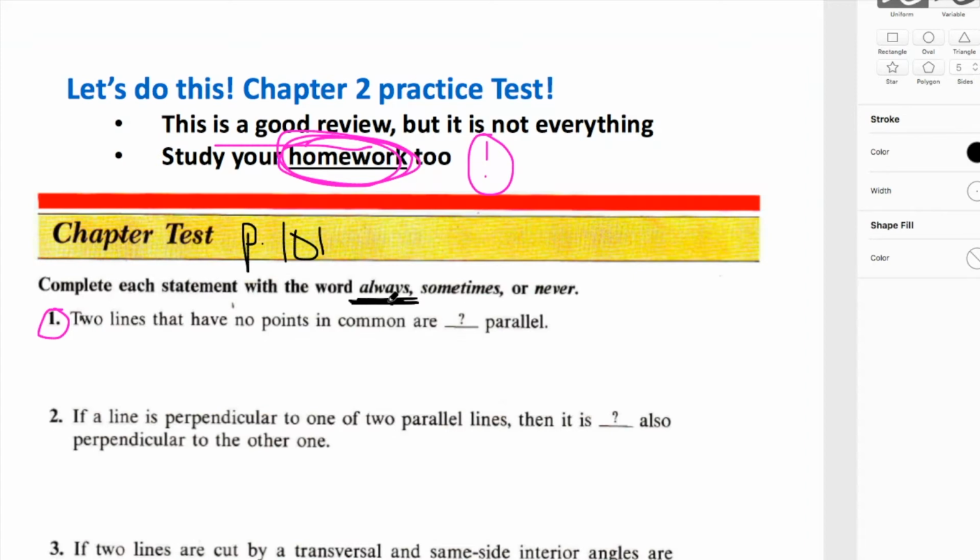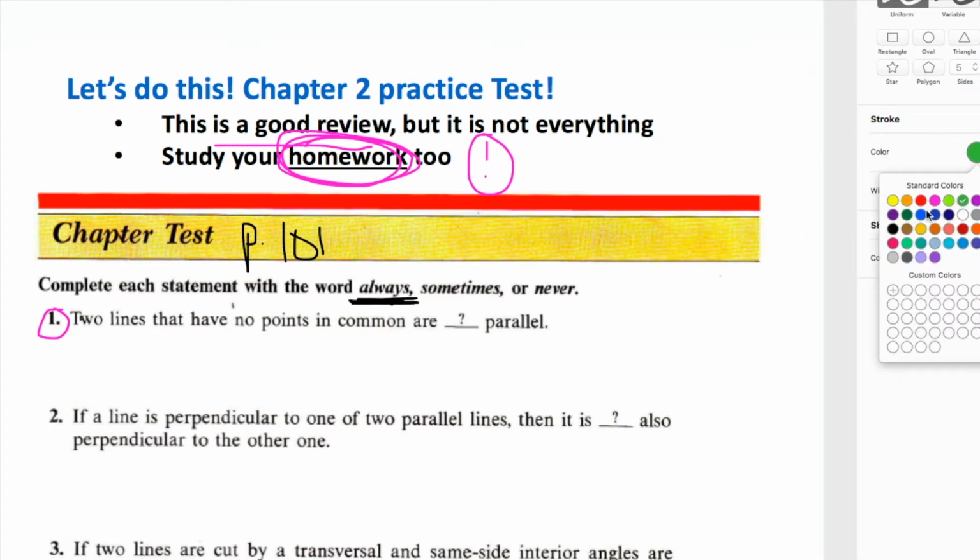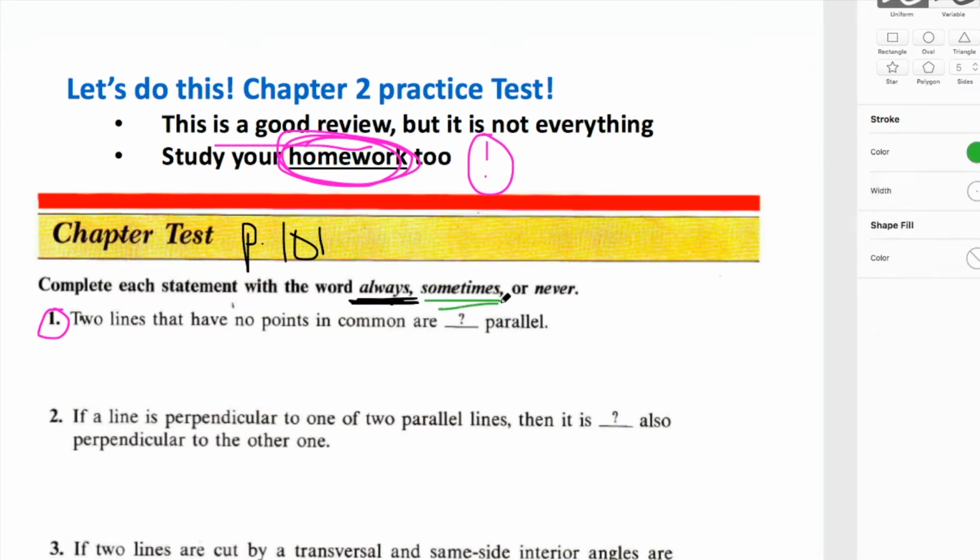So that's one thing to look at when you're doing always, sometimes, never problems. Is it a theorem? If so, it's always. Sometimes is something where you can think of, okay? So always true, we can think of as theorems or other postulates that we know are definitely true. I'm going to put theorems, postulates, that's what we're looking for here. For sometimes, we're looking for whether we can figure out an example of it being true, then it's either going to be sometimes or always.